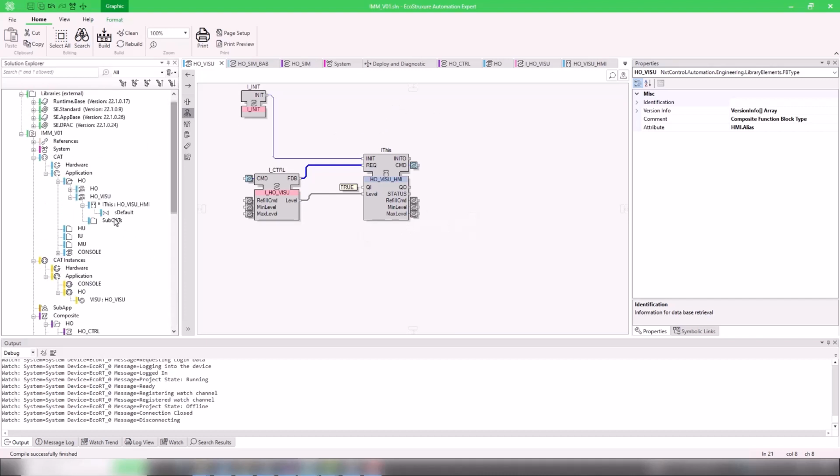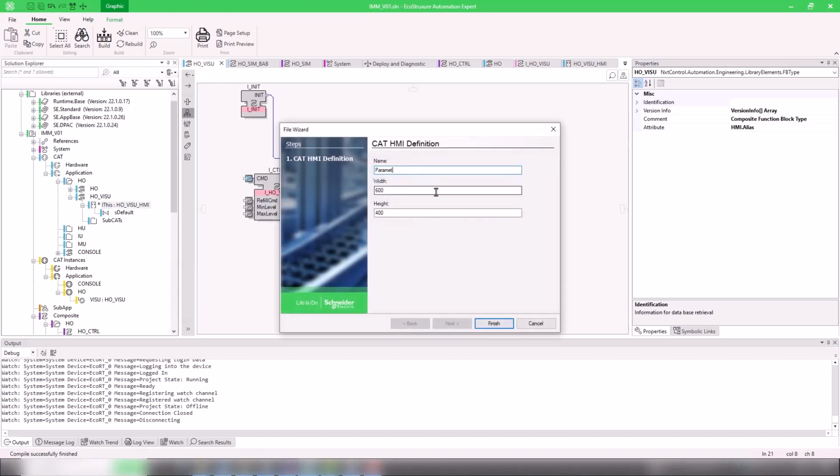These parameters should only become visible when needed. Therefore, we will add a faceplate called parameter.